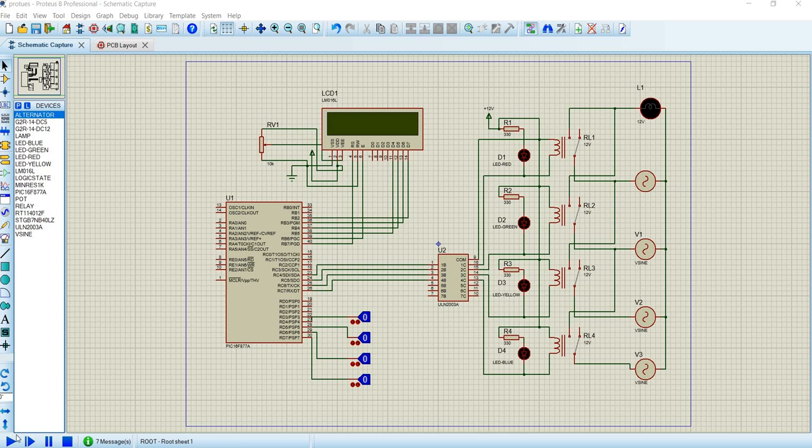Welcome to the project demonstration of simulation of auto power supply control from 4 different sources by using the microcontroller. So in this simulation model we are going to demonstrate the project: whenever the selection switches are enabled for the respective sources' availability, the system will display the availability of sources on the LCD screen, as well as the source getting connected to the load.